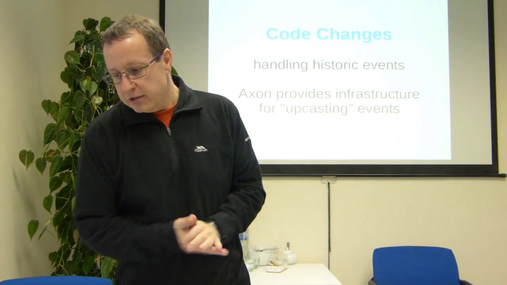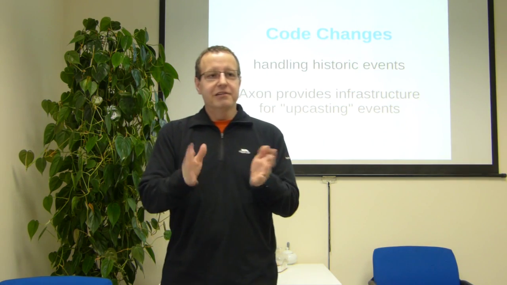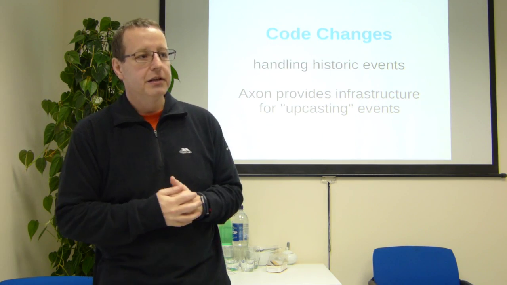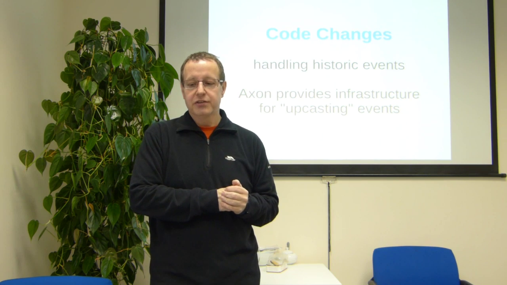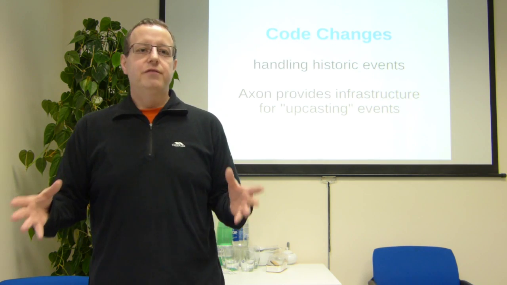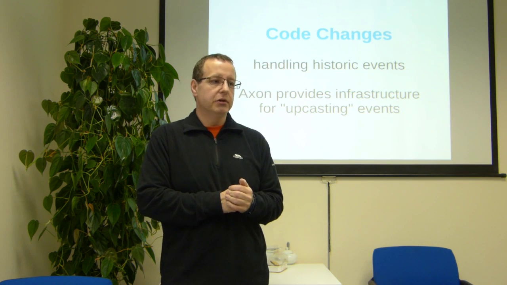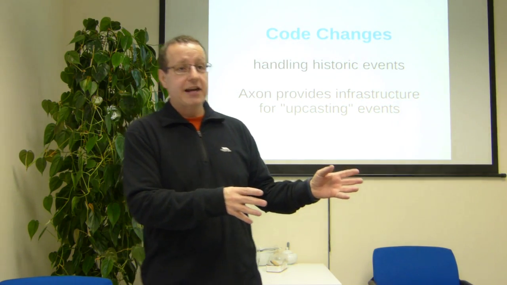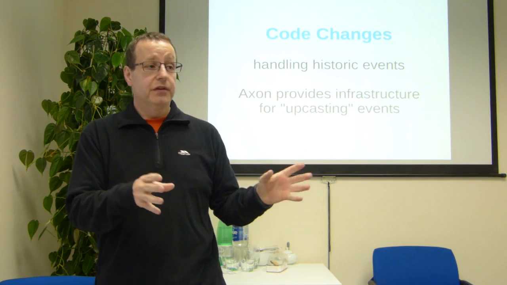And then the final area is code changes. We talked about data migrations earlier, so we were talking earlier today about using Liquibase and how we migrate the data in our database as we add new functionality and change the code. Axon's got its historic store of events. You could, in theory, go in and apply a migration to that set of historic events, but potentially you could screw it up. That was also a fact about what happened at that point in the schema of the event at that point, so that's probably quite useful information.